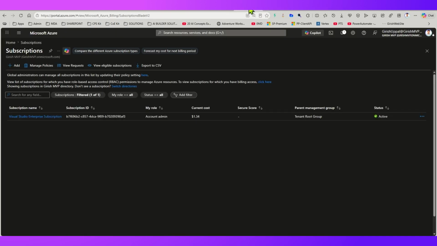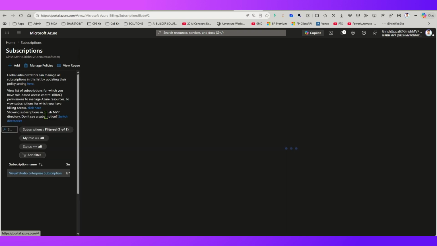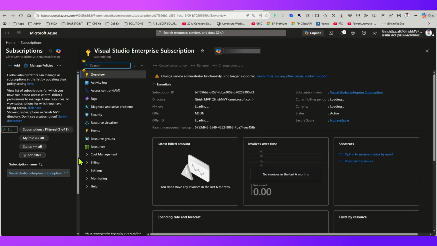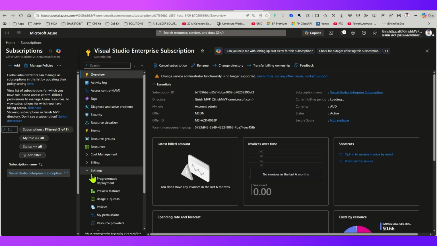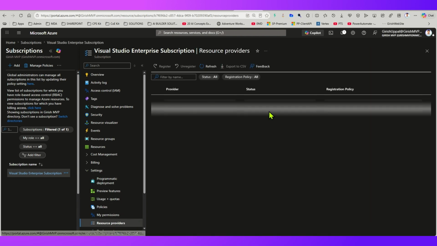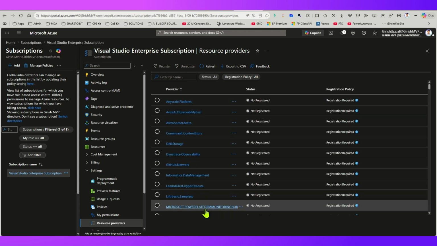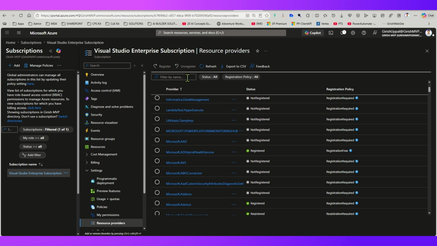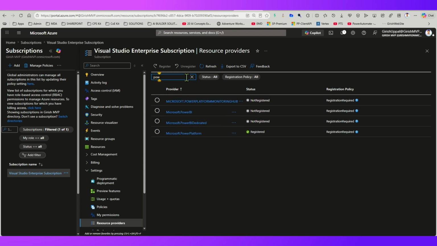And the next step which you need to do is, if you go inside a subscription, here under settings, you will see resource providers. Now what you need to do is add Power Platform. If you search for Power Platform, I just type Power, see Power Platform.